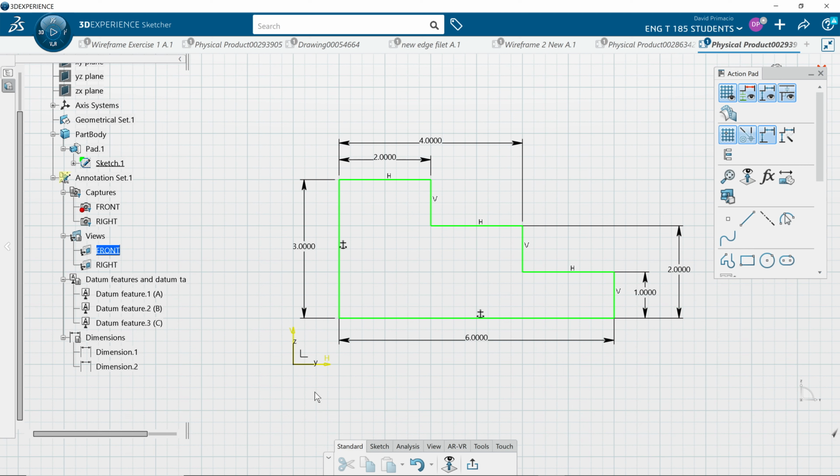When I'm in my model-based definition or doing the drawings, it doesn't tell you if you've over-dimensioned and have too many dimensions or if you've under-dimensioned where you're missing a dimension. Here, I know I have enough dimensions because the part's green. It told me it's fully constrained when I analyzed it. So I know it's all good to go. I'm going to go ahead and exit out of the part.